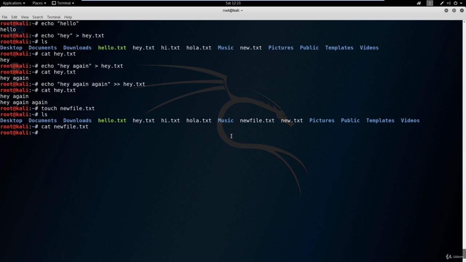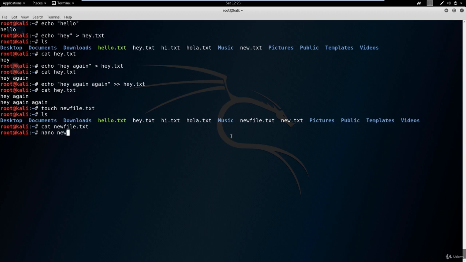We could also use a tool called Nano. Now Nano is a terminal text editor. There are other terminal text editors like Vi and Vim. I don't prefer those personally. I like Nano the most. Some people have their preferences, so I encourage you to play around with any of them as you wish. Vi and Vim are the other two. But for this course, we're going to be using Nano.